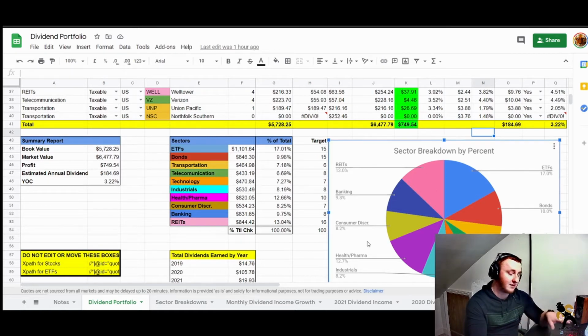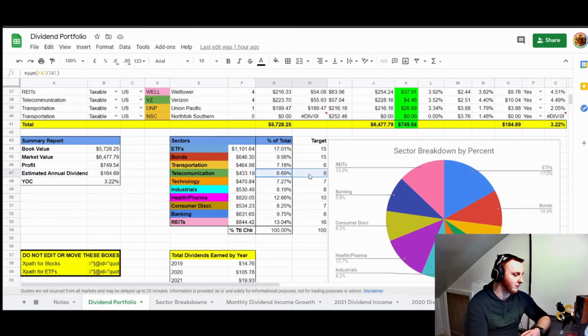These are the two main things I look at when I'm trying to figure out what sectors I want to be buying into at the beginning of the month when I do, in fact, do my purchases. Right now, you can see my telecom of what it currently is compared to where my target value is slightly off. I'm likely going to be looking into buying telecom at the beginning of the month. Bonds is currently also under, but right now it's just not the best time to be buying bonds, and I did just buy some bonds very recently, so I don't want to be boring you guys and boring myself just buying the same companies month over month and month after month.